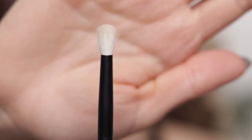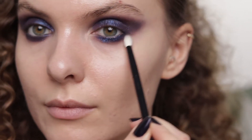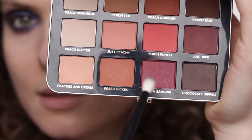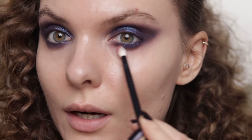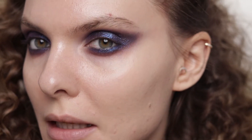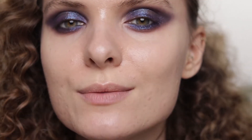I'm taking the Refé 13 brush to blend my lower lash line. This is the Too Faced Just Peachy Matte palette and I'm mixing two shades, applying them on my bottom lash line. I want to add even a little more to the eyes — I know it seems like a lot, but the 80s disco looks were just more on top of more on top of more, so we're going all the way today.